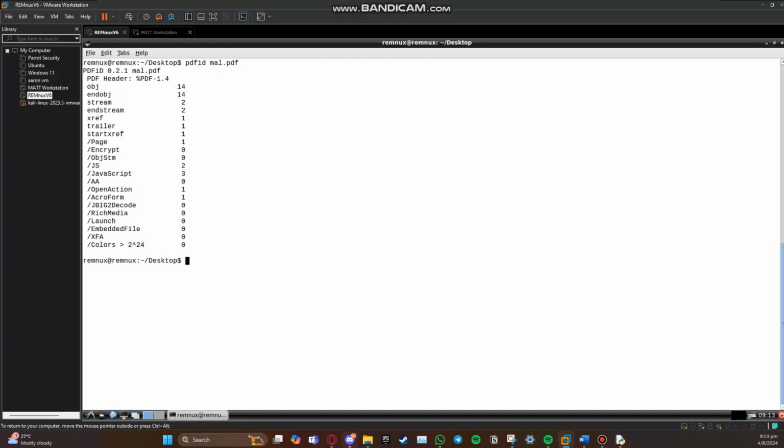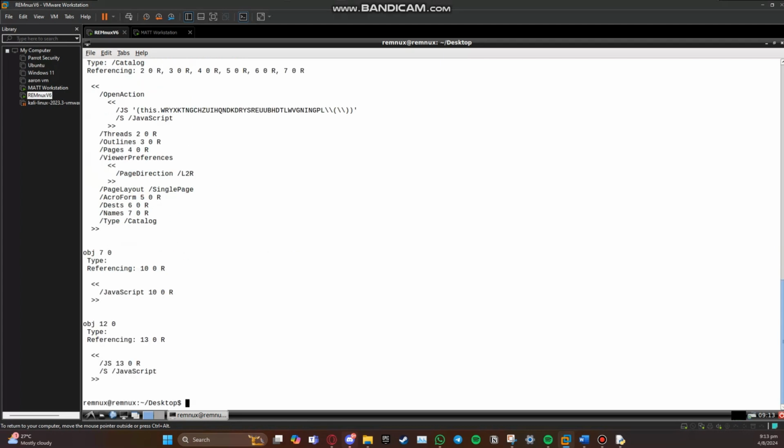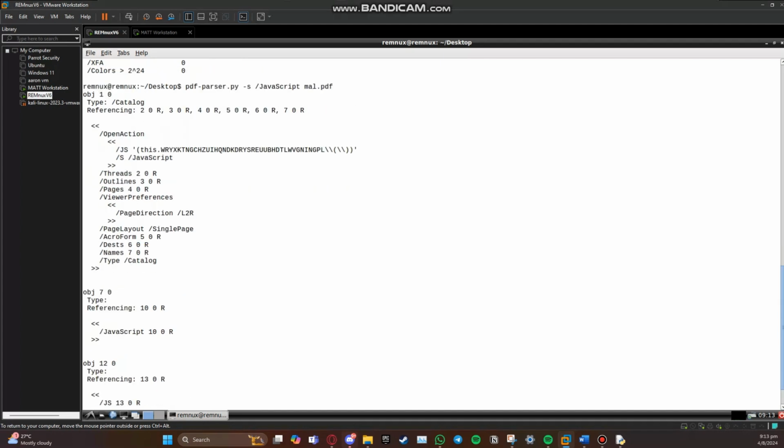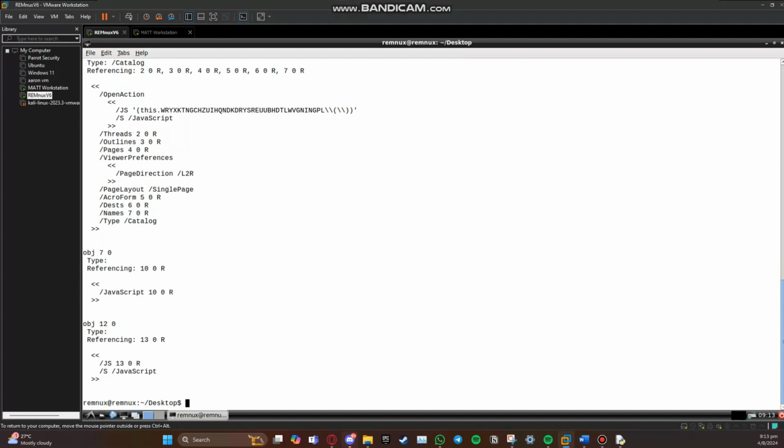We want to use pdf-parser now to look into more of these objects. First we're going to search for the object JavaScript in malPDF. We can see a few objects, and let's look into object 12 specifically.